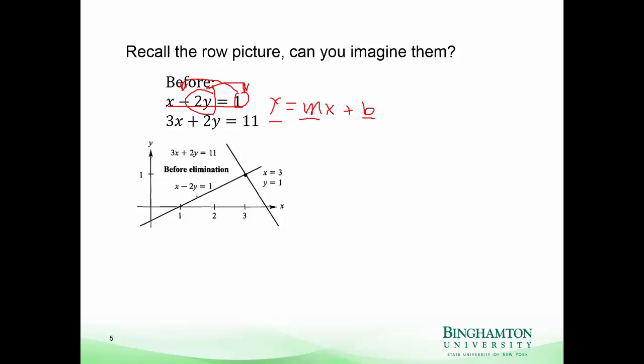And so you can see that the slope of this line is 1/2, and that comes from the x having a 1 in front of it being divided by the 2 to give us the 1/2 when we isolate y. And likewise, you can see that this has a slope that's different from that. And you can figure out what that is. It would be -3/2. And you can also figure out what their intercepts are.